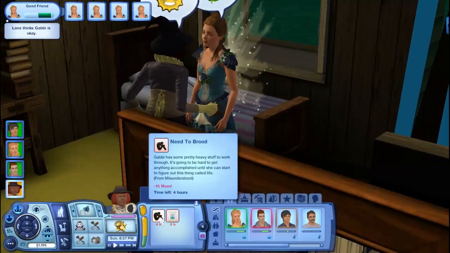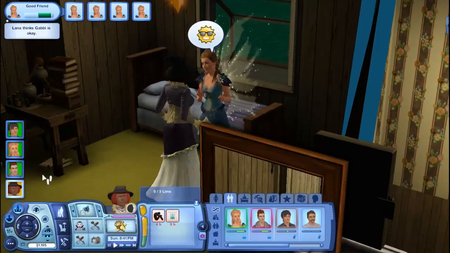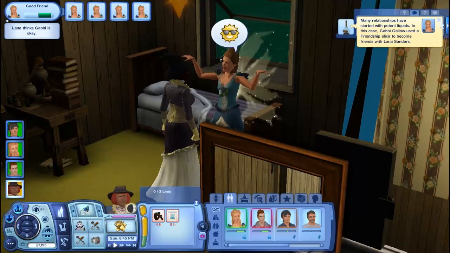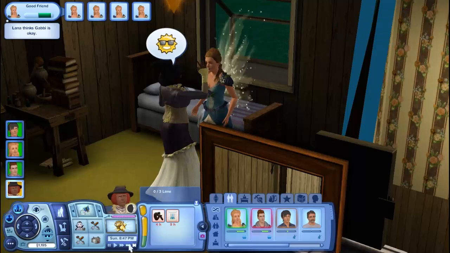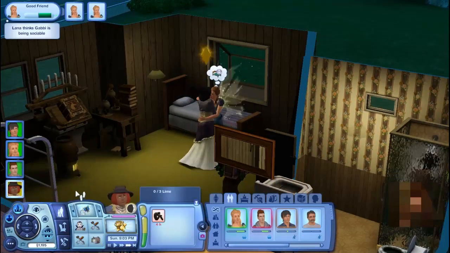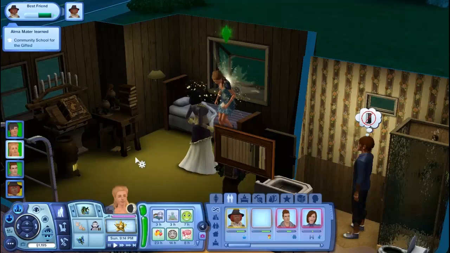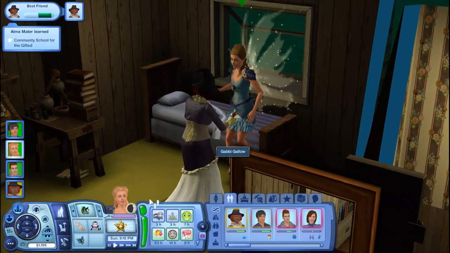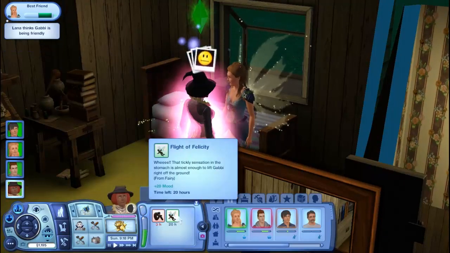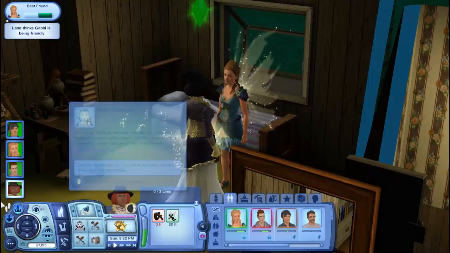Oh, need to brood. Oh, Gabby has to brood. All right. Well, Gabby, you're such a downer. You hear Jake. He's so funny. Okay, that's good. So hurry up with this. Cal isn't doing anything. Oh, yeah. Gabby has to meet a witch friend. So we got to go out and find a witch friend after this. After her and Lana talk to each other. And she's asking her for a fairy enchantment. So she now feels... what? Flight of Felicity. Whee! That tickly sensation in the stomach is almost enough to lift Gabby right off the ground.